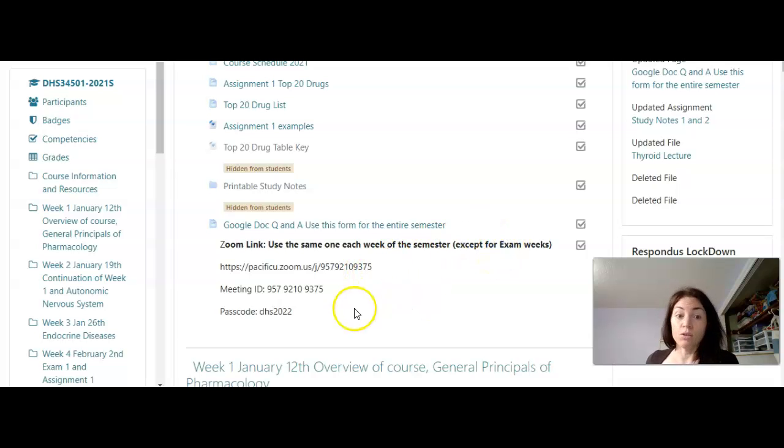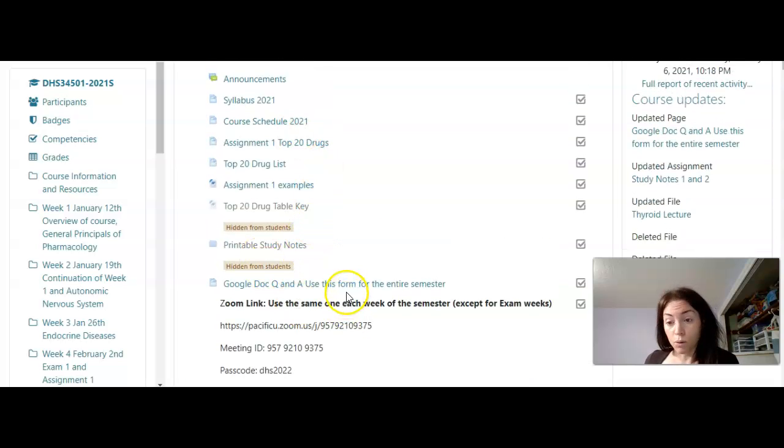But other than that, you can always come back to the top of the Moodle page and click into this Zoom link every week. You won't have to scroll all the way down to week 15 to get to the new Zoom link. It'll be at the top, so it should be easy access. Or you could copy it and put it somewhere else that makes sense to you. But it'll always be the same except for possibly exam weeks.